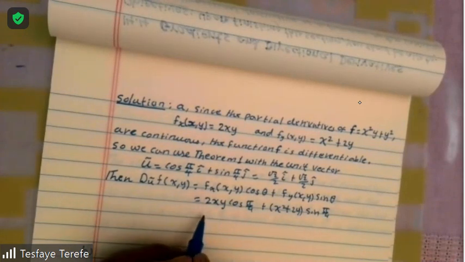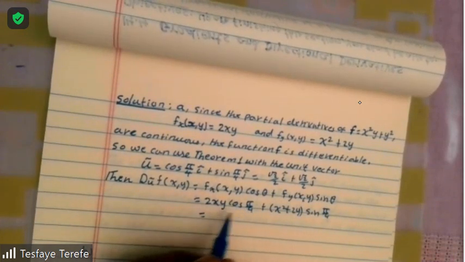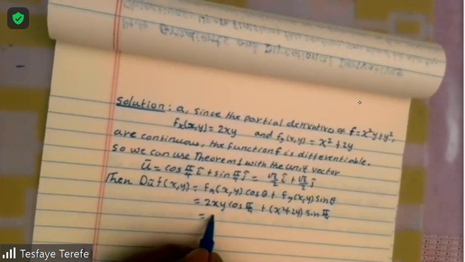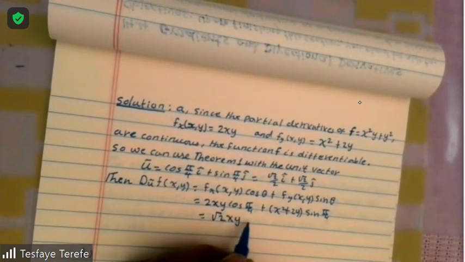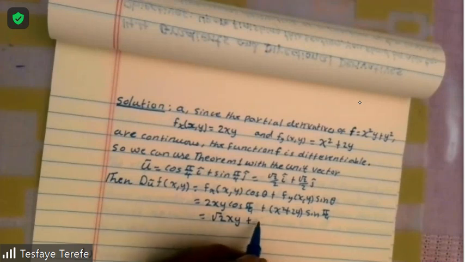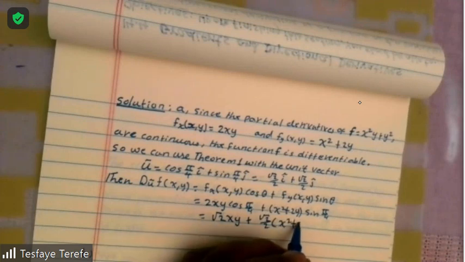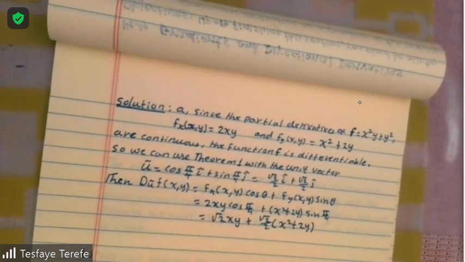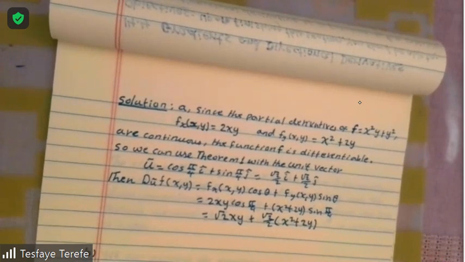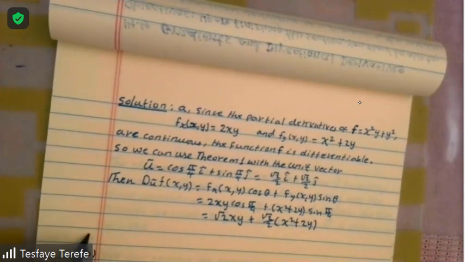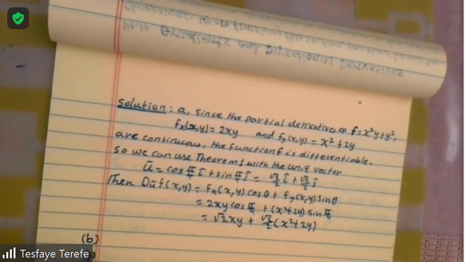Well, obviously, this one we call it a radical of 2 over 2. That means simply this is square root of 2xy plus square root of 2 over 2 is that, and this multiply this polynomial, and that is it. We're done. Then what is the partial derivative at a specific point? Then b. The directional derivative of f at the point (1, 2). That is what we are asked in part b.